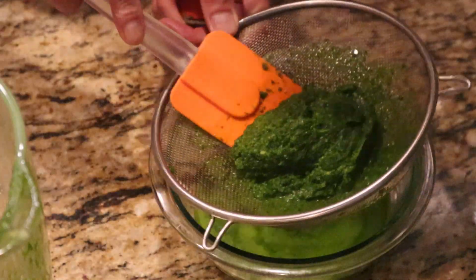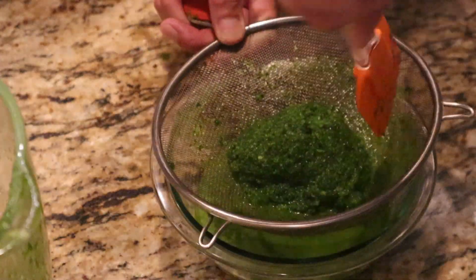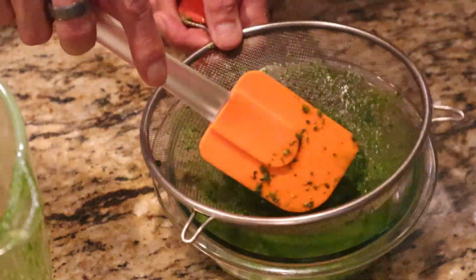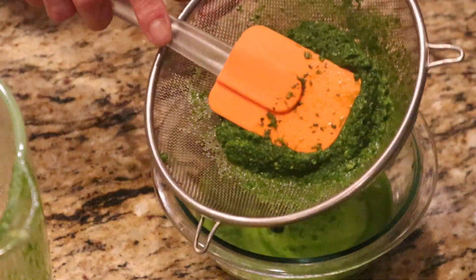Okay? So don't discard this. This is the good stuff. Otherwise, you can also put it in your sauce later. You know what I mean? We can always make a sauce, so keep that. Alright.